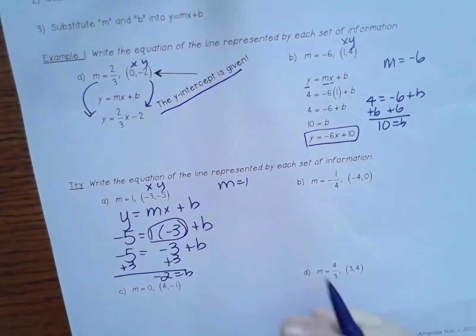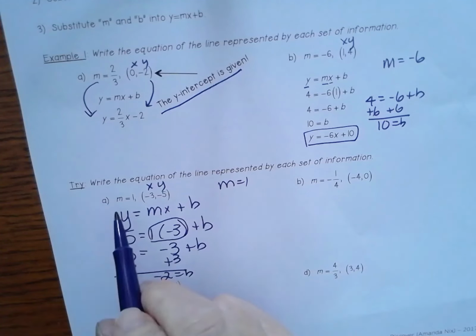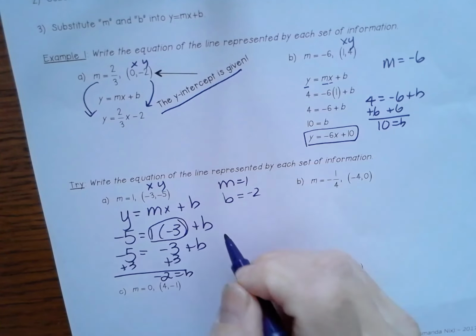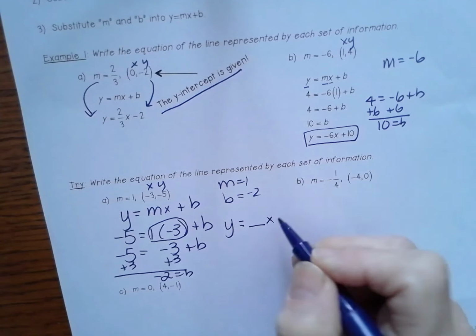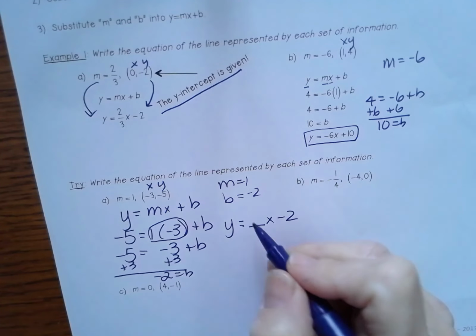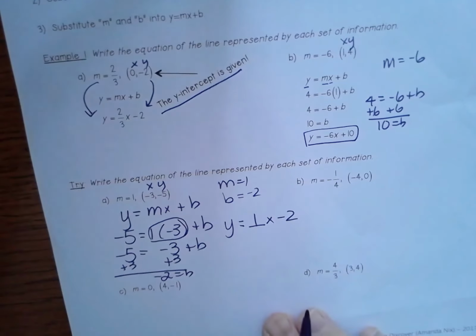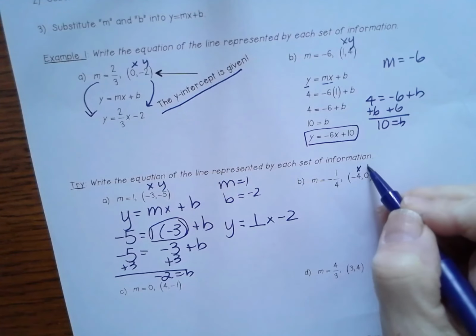And then what I'm going to do is go back to my original given information where m was 1 and now b is -2. So y equals blank x, and it's -2. Remember I talked about not using double signs, and I don't have to put the 1 in, but I will just for you to see where I am placing the numbers.